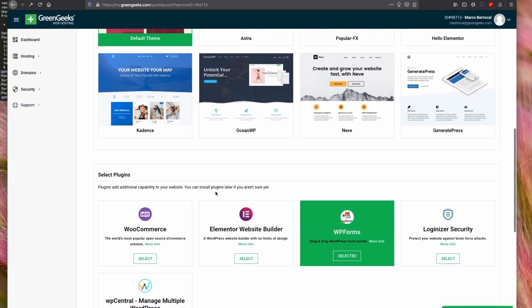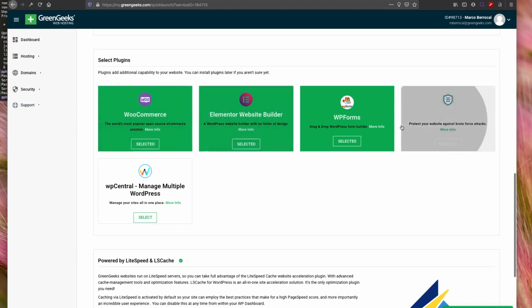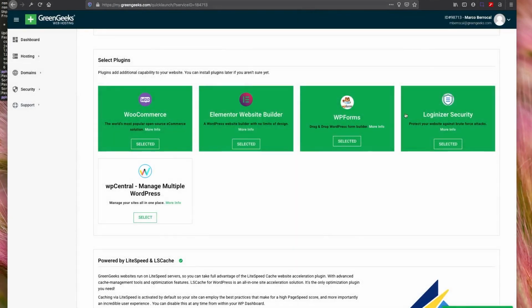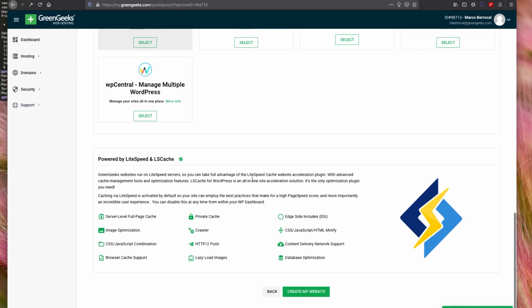The plugins, you can have these 5 plugins installed with the Quick Launch Wizard tool if you want to. I can select all of these and they will automatically be installed for me. But I'm going to go ahead and go with none. The last plugin that gets installed is the Lightspeed LS Cache plugin. Basically, it's a website acceleration plugin, meaning that it's going to do behind the scenes stuff, without getting too technical, to make your website load faster, to serve faster to your customers.